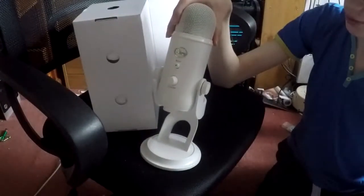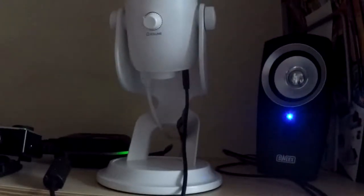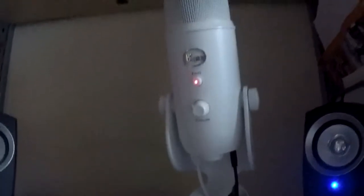I say we get this thing plugged into the computer and have a bit of a test run with it. You are now listening to me through the microphone itself. It's very nice because I've plugged in my headset so now I can hear how I sound in real time. The only problem I've found so far is that the buttons are a little bit tricky to operate if you're kind of far away from it and have to stretch across. Like if I want to mute something — you can actually hear this very well, and I'm only gently touching the microphone stand. Sometimes the mute button doesn't really work very well, which is a shame, but as long as you get the knack of it, it gets pretty easy.